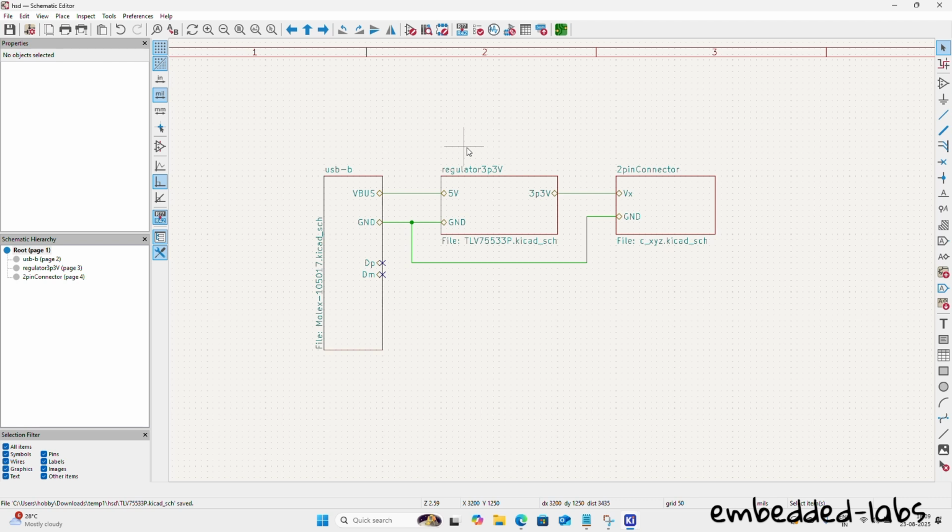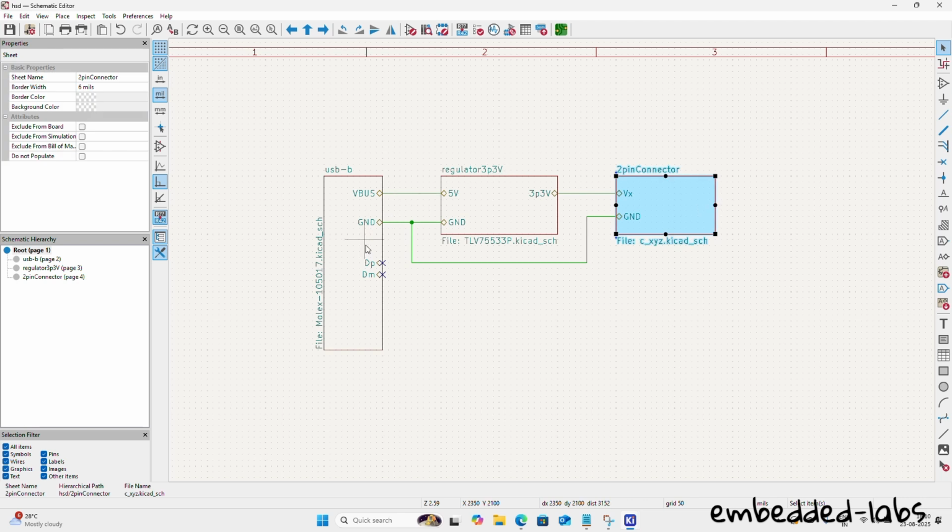Now let me explain a couple of advantages. One advantage is that it is easy to look at the schematic and read it. If there is a mistake, you'll be able to easily correct it. The second advantage is that you can create this root level schematic or the top schematic, and then you can give these sub blocks to your team members so they can look into the schematic of these sub blocks separately. And once it is done, you can merge them together, and that makes the project manageable.